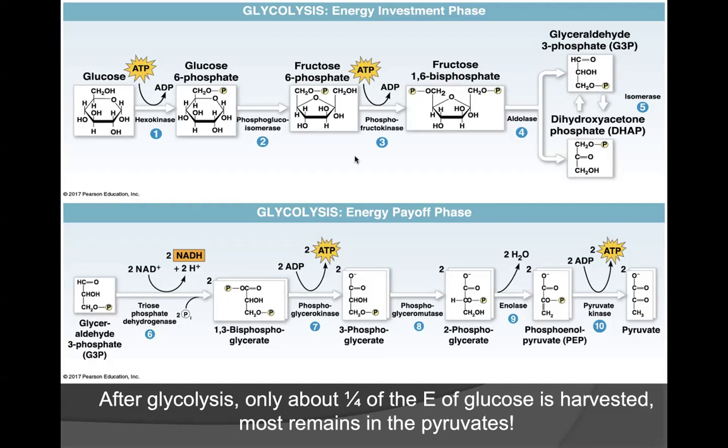So we can see in the diagram we have 2 ATP molecules that are going to be used. They're going to be used to tag the molecule. So as a result, ATP is going to be broken down into ADP, and those inorganic phosphates released in that reaction are going to be added to the glucose molecule. Note that we go from a 6-carbon sugar to a 5-carbon sugar, specifically fructose.